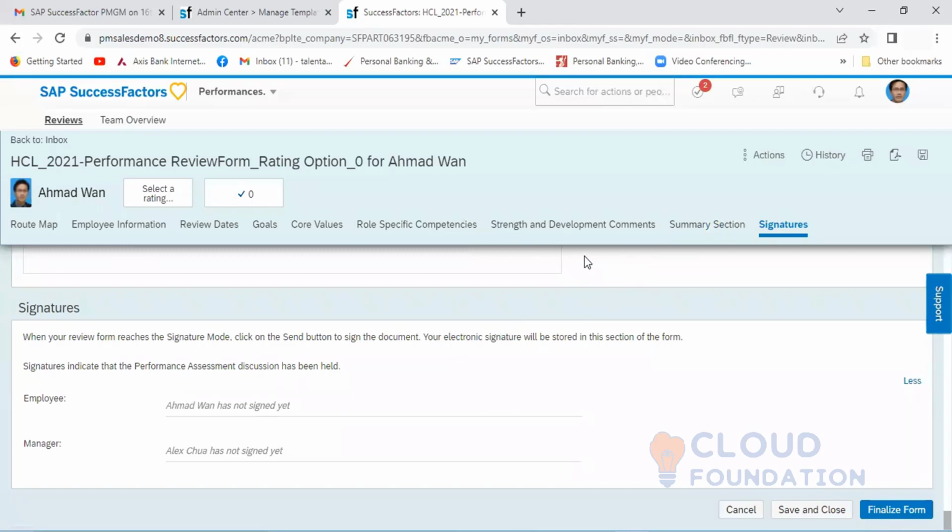If your customer says that when the form is launched to the employee, these two sections should not be visible to the employee, but should be visible to the manager. If that is the scenario, how will we do the configuration and give the permission? I am talking about summary and signature. You can take anything. If you take from strength and development onward, it should not reflect to the employee. Then how will we do it?